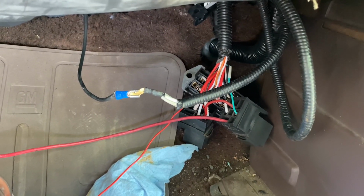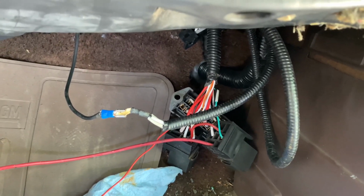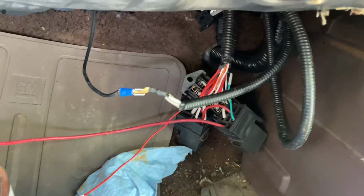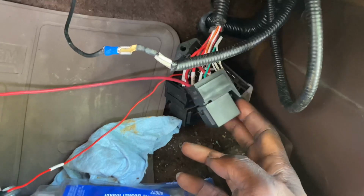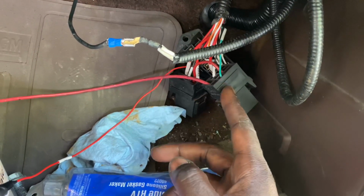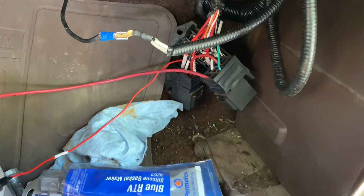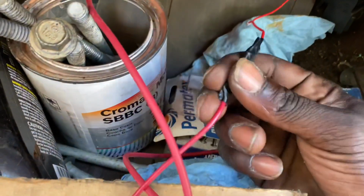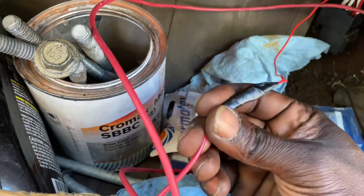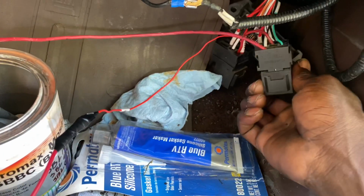I have installed a Painless wire harness on that dunk. If you go back to the previous videos, on that last dunk I worked on, I put the Painless in there. I mean the Painless, don't get it twisted. You pay a little bit more. The Painless had all this built in, so you don't have to do this. It's gonna have wires for the fuel pump, and all you gotta do is run a butt connector or something, which is behind here. I just still wrapped it up in electrical tape because I don't want no problems. But you butt connect it, and that's it. You don't have to run it manually like this.